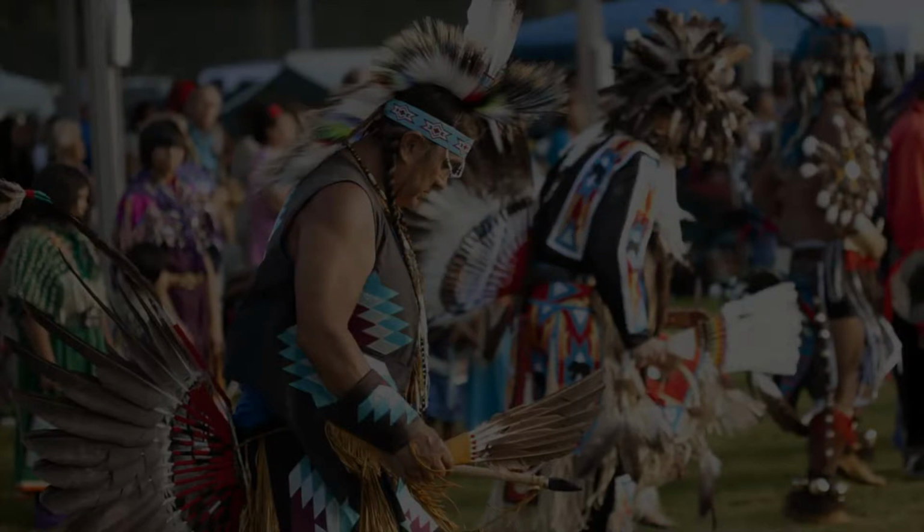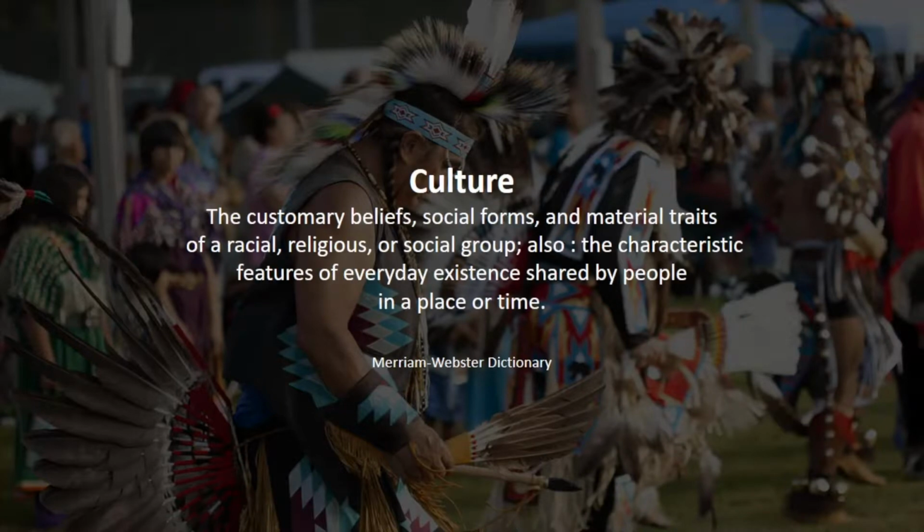The Merriam-Webster Dictionary includes one of many definitions out there. It states that culture is the customary beliefs, social forms, and material traits of a racial, religious, or social group. Also, the characteristic features of everyday existence shared by people in a place or time. This definition, we think, also includes values. We know that all instructional practice occurs in a cultural context, and we know that it needs to be responsive. But what elements of culture does it need to be responsive to? That is what we will be looking at in the remainder of this section.